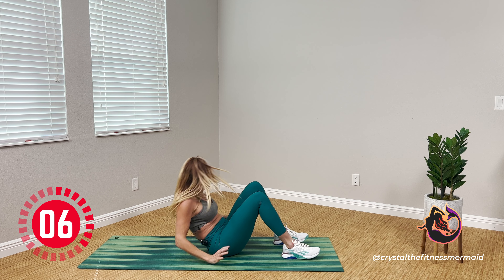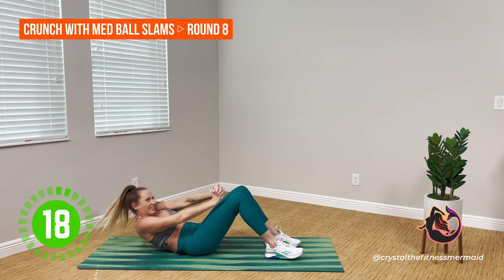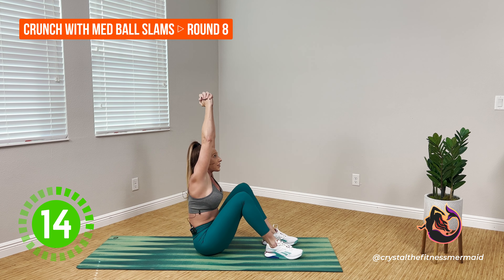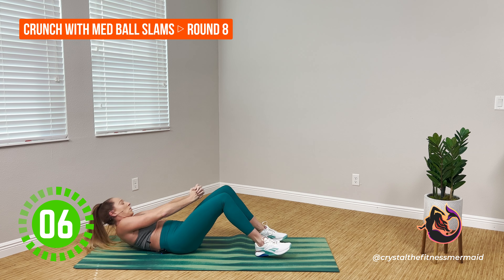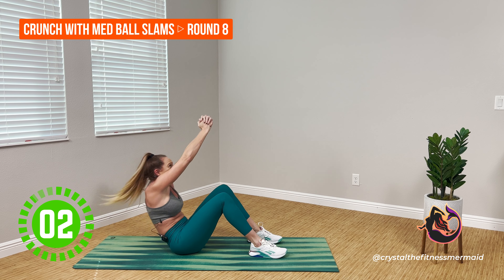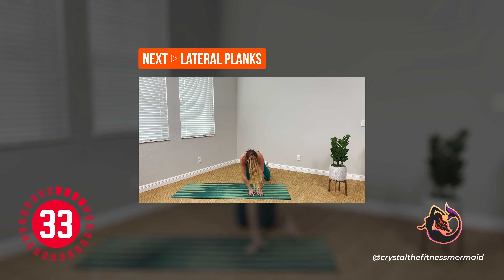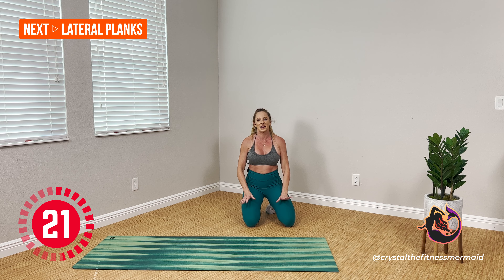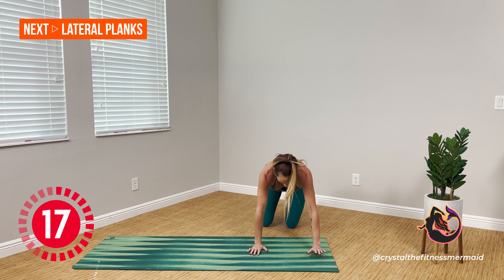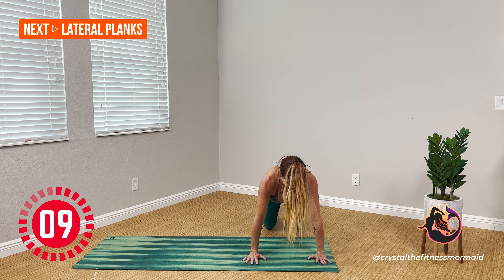Never easy. Wasn't designed to be. Check in with me. Up, down, force, hold. Yes you can. Twist further — feel the difference that makes. Earn the recovery. You versus you. Explore just how high you can lift, just how fast you can come down with control. It's small adjustments that lead to the differences. Hug the knees, pull yourself up. Meet me in lateral planks. Grab water if you need it.